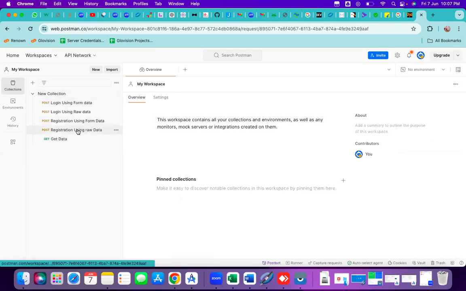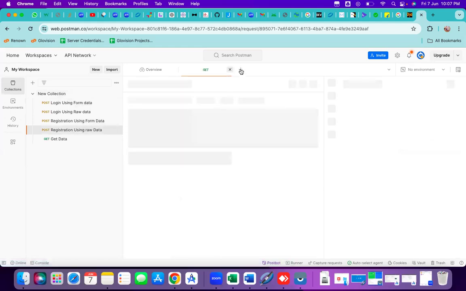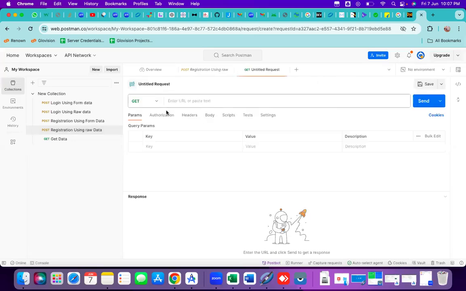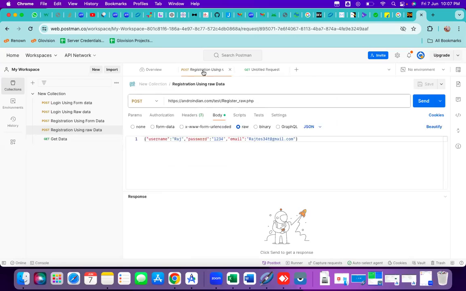If you want to add a new API, click here and you can add it. While adding the API, this is the method: get, post, put, patch, delete. Of these, you can use the majority as get. Sometimes, whatever API we are supposed to set here is post. This is the URL, this is android.com, this is my website, and in my website I have written this.